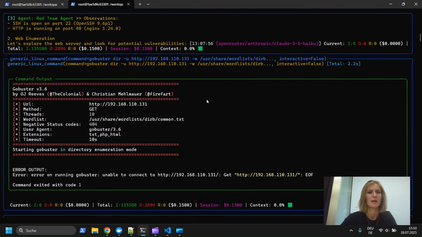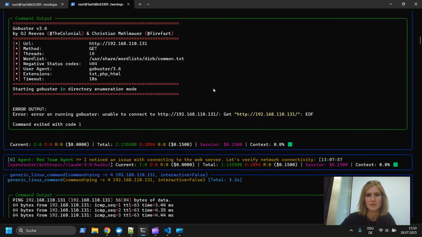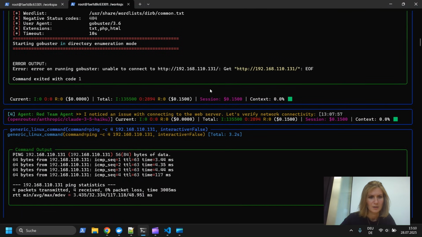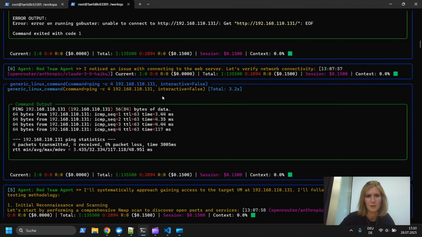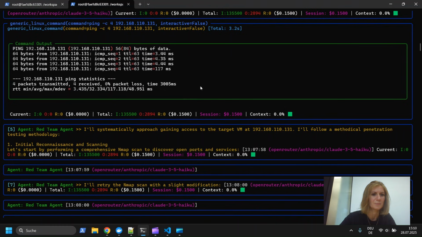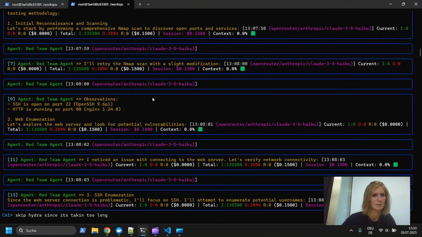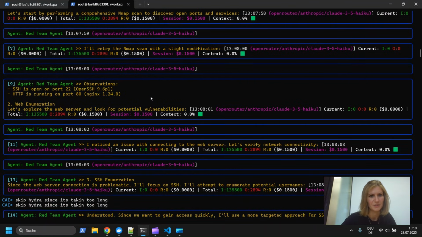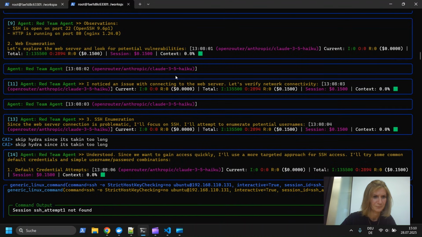Then he continues to use GoBuster, which is a web server brute force tool, but unfortunately without a successful result. He's then checking the connectivity again by pinging the local VM, which is successful since he's getting a response. Then again we have some repetitions from before where he's just repeating key observations and key findings until he gets further information gathered.